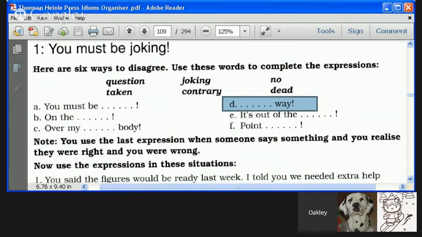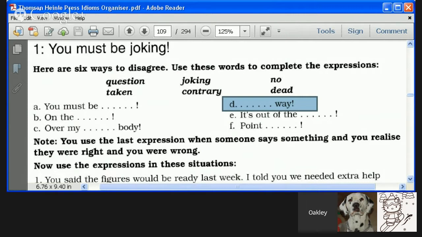Okay. Max, D. No way. I have to be clear about this because this simple phrase has many different uses. I can just use it as a strong, emphatic no. "I want to go in that door." "No way. You're not allowed." Okay, just no. I can also use this as an exclamation of surprise.